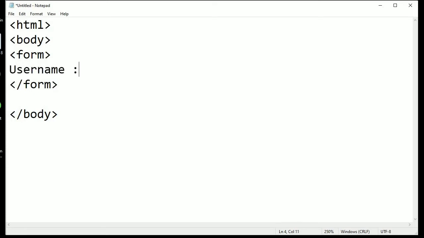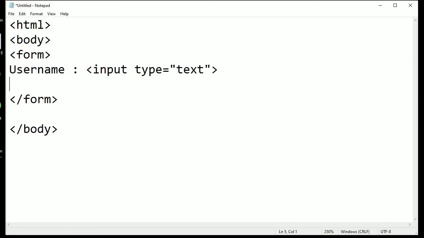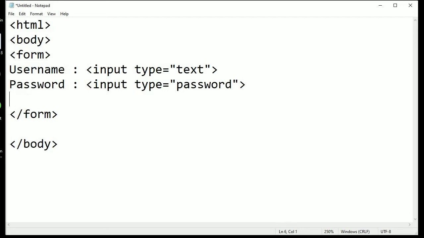One for the username, with input type equal to text, and the next is a password. This will be input type equal to, let's say, password. So these are the two fields, and then the next is the button.